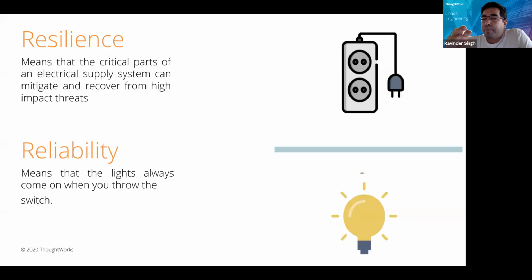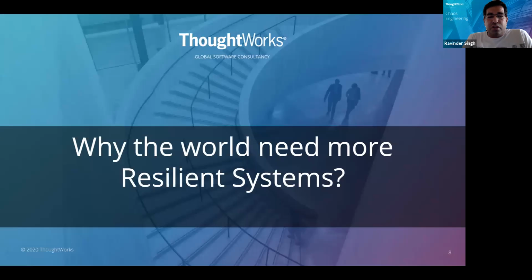So that's the capability of the system. Resiliency is the capability of the system. But when we say reliability, reliability is that whenever I need my system up and running, whether it is available or not. So reliability is more from a user perspective, and resiliency is more from an application perspective. So whenever I need my system, if that is available from an end user perspective, that means my system is reliable. And the system will be reliable when it is actually resilient. Hope this makes it clear, the terminology is out there.